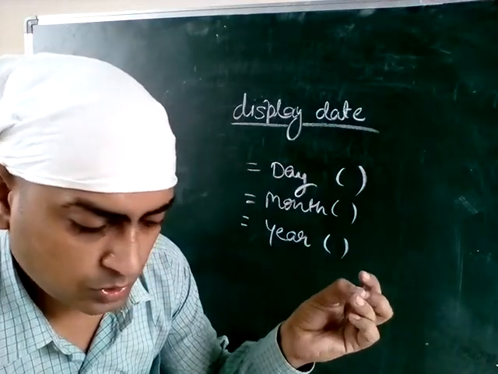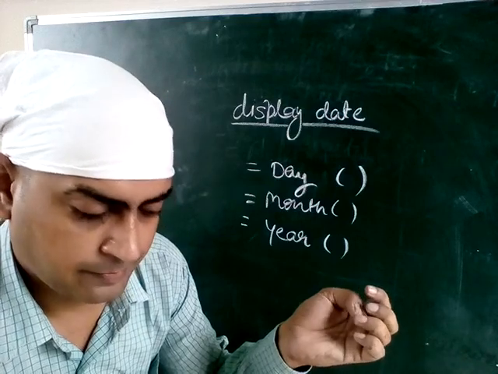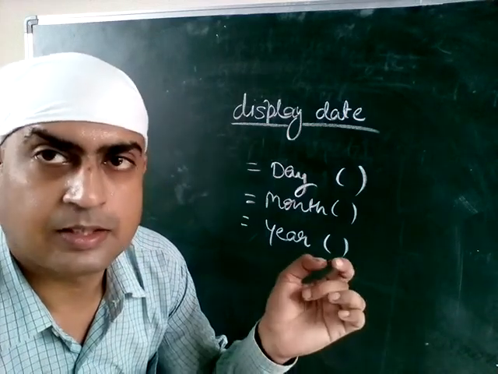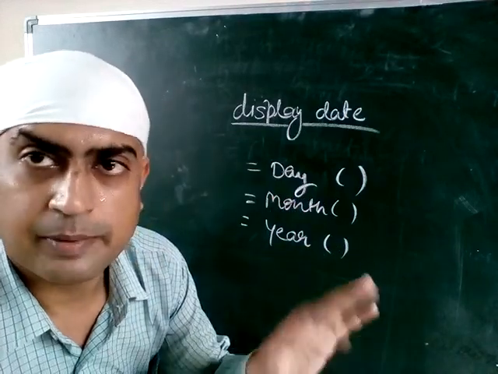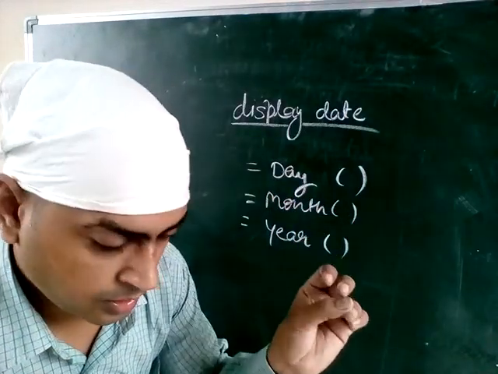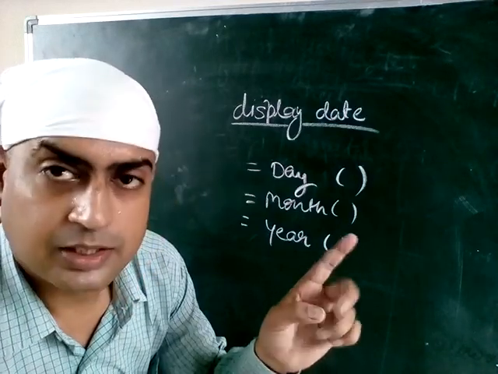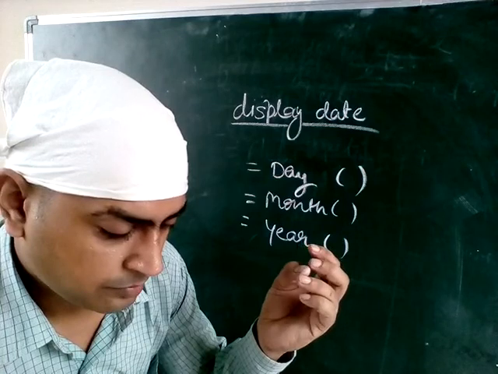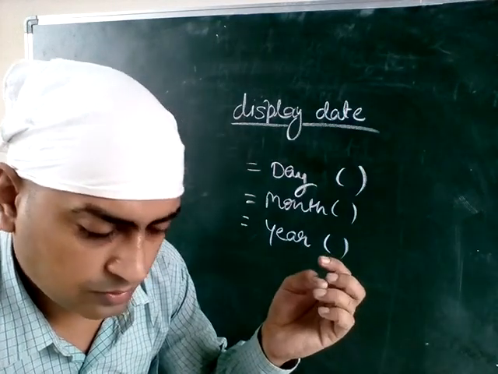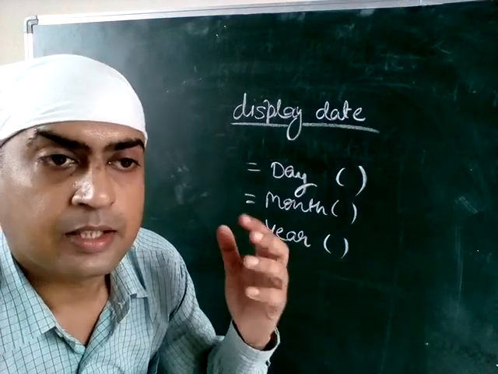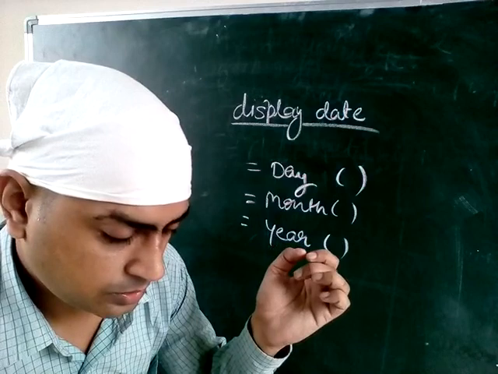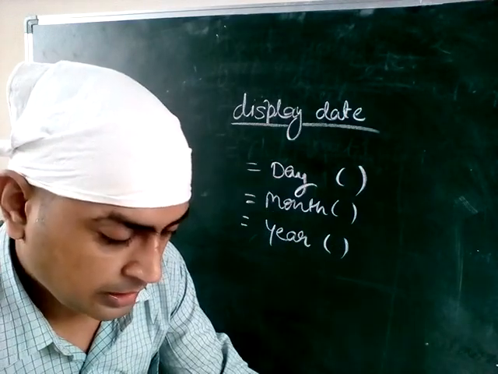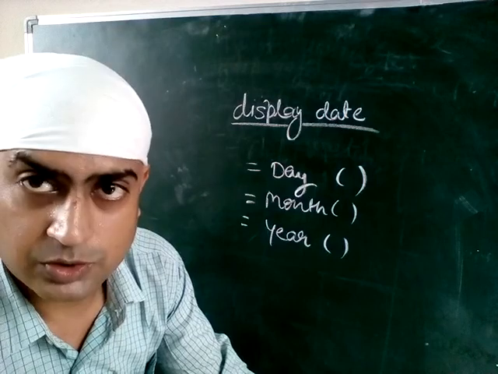Now, inputs to a function which accept values as number or text are called arguments. A function must be followed by opening and closing parentheses, as we have used here also. Now true and false. Formulas must begin with a question sign. This is false. Formulas must begin with the equal symbol. In absolute reference, the relative position of rows and columns changes. This is false. The relative position will change in relative reference. Combined reference is a type of cell reference. This is false. Mixed reference is the form. In absolute reference, the dollar symbol is used. This is true.